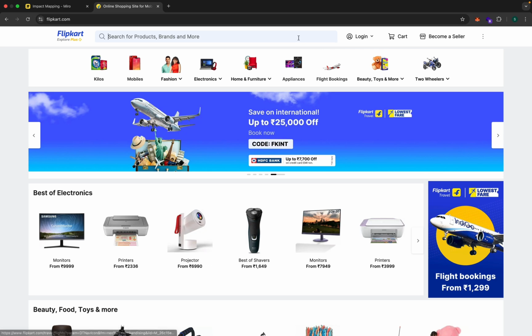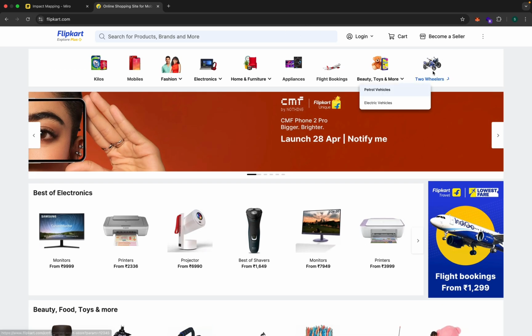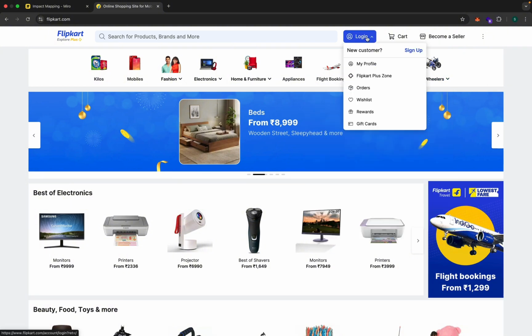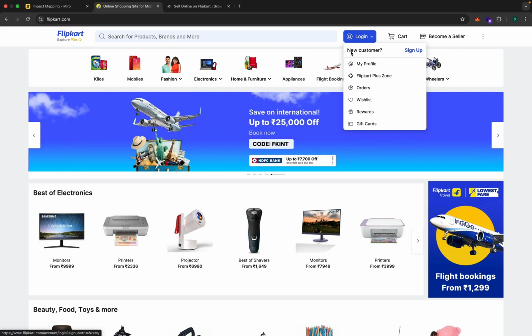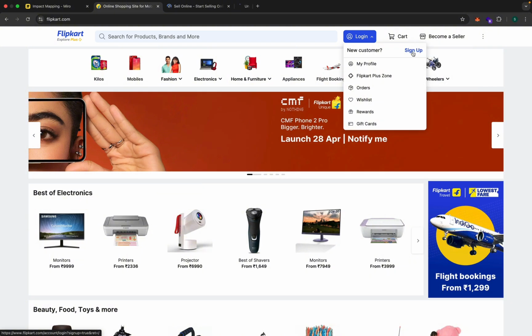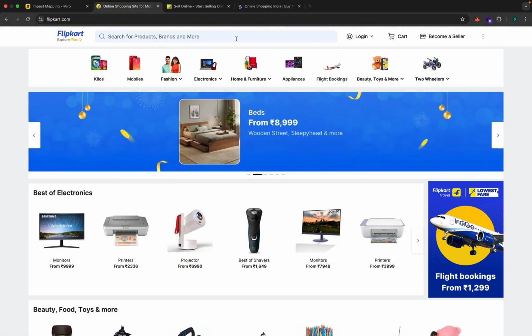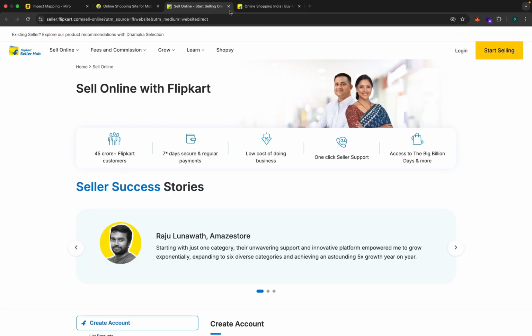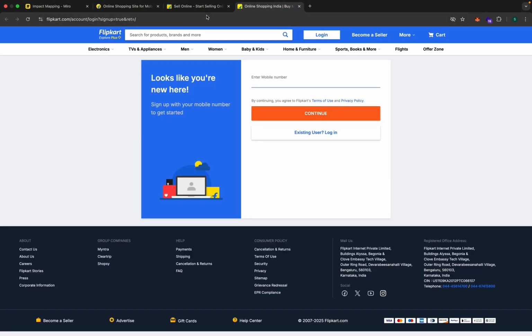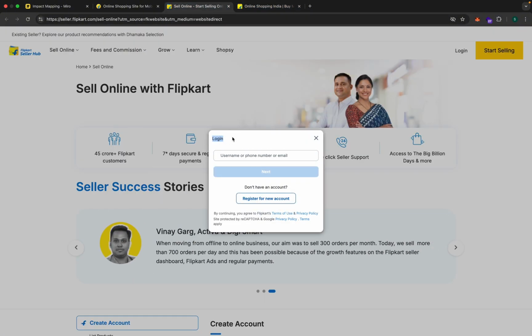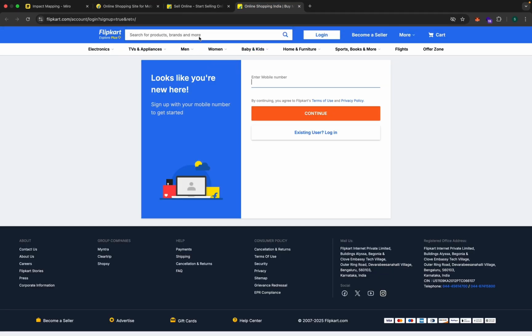Then you can see some interesting things. What interesting things do you see? The number one thing that I see interesting is the login and the become a seller options. We just open this up in a new tab. We hover over this, and you can see it has a new customer sign up, so it has a sign up and also a login. And then we go into the seller platform. This is a subdomain of Flipkart in which people can sell things online with Flipkart. The login page of this is going to be different than the login page of a normal customer, so the code being executed here is going to be different than the login code for the other one.